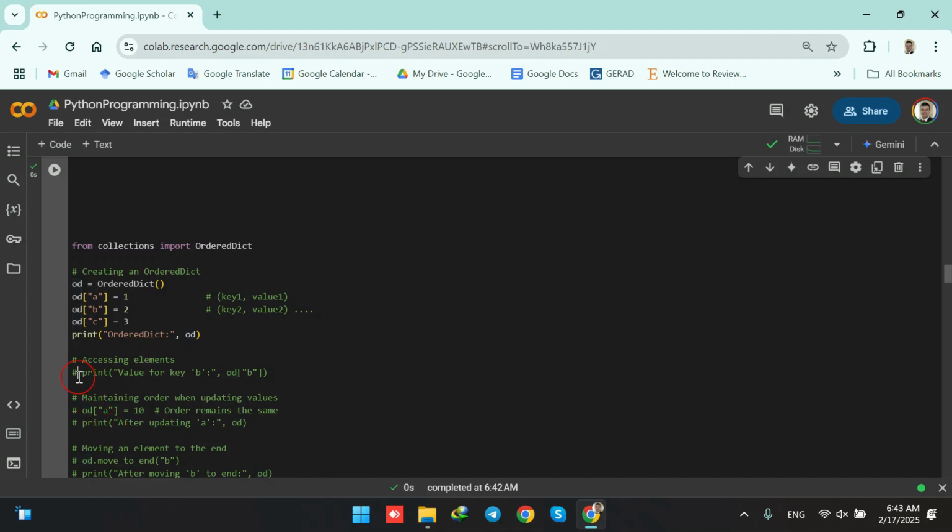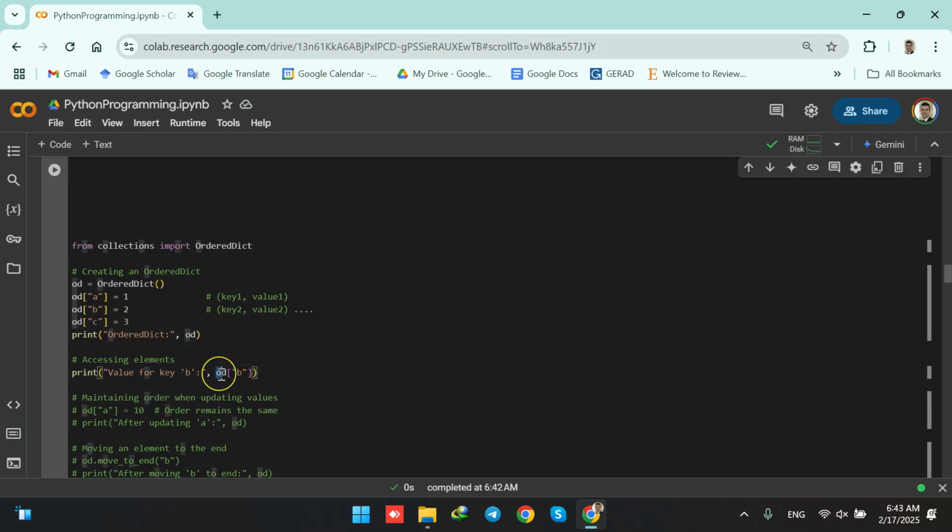Now let us do some more coding exercises with respect to ordered dictionaries. In order to access one particular element, how do we do that? For example, if we want to print only the second element of our ordered dictionary, we simply write a message, for example, the value for the key B, so it's clear in the output and we can trace it easily.